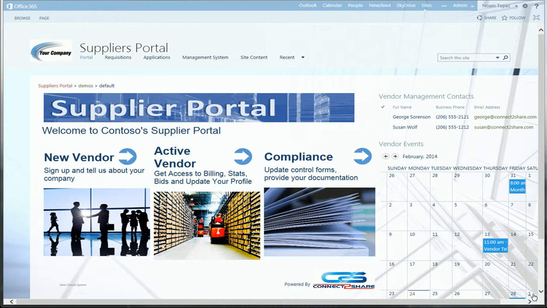We start this demo from a supplier portal, which is kind of a marketplace where registered suppliers can submit their invoices, view payment history, update their profile, and even form partnerships with other suppliers. Now, before we begin, let's first take a brief look at how supplier records are managed in Oracle. We will look for suppliers, view their information, and then initiate the creation of a new supplier directly from the Oracle system.